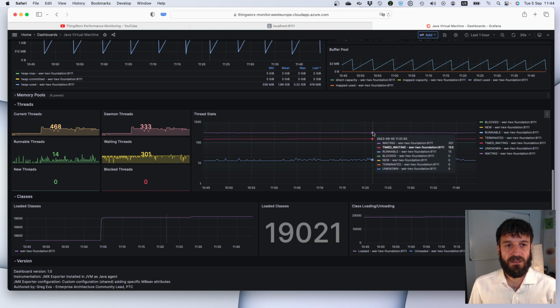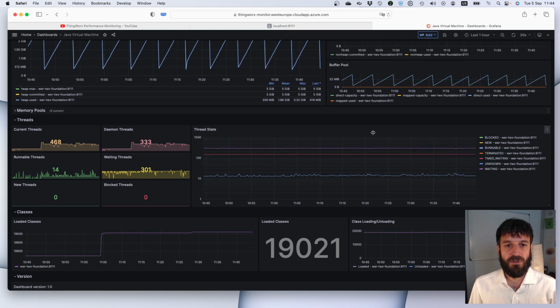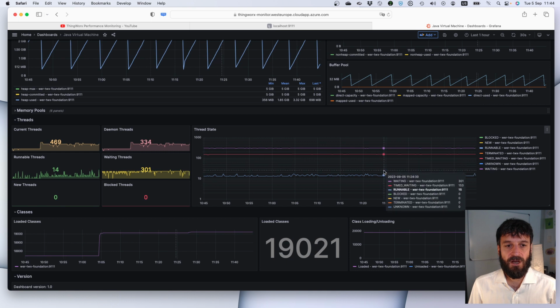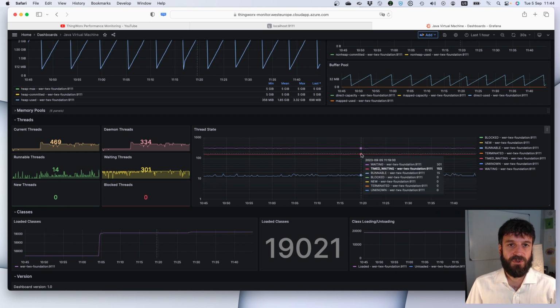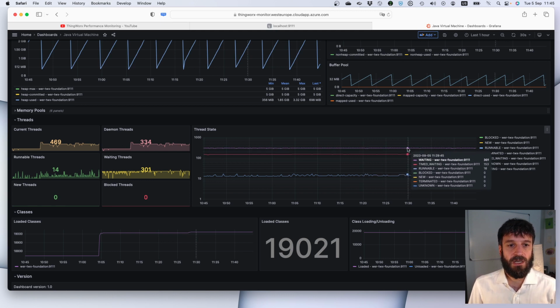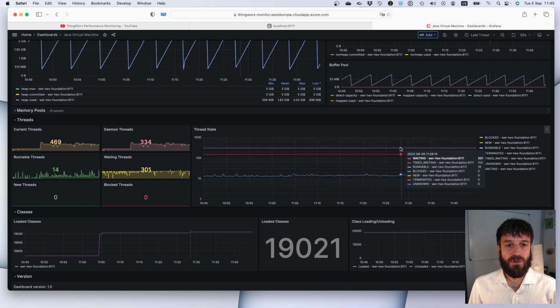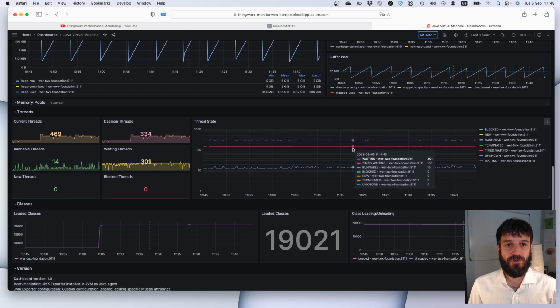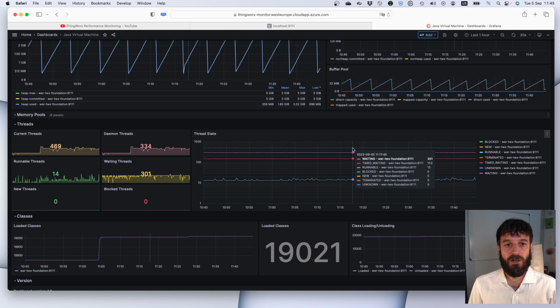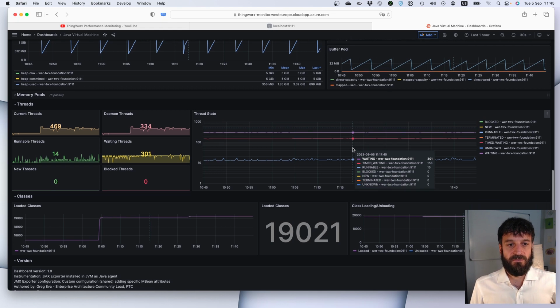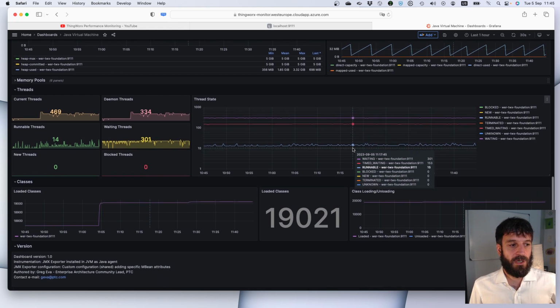So it's not exactly the same as doing a thread dump and looking at the status of all the threads, but it's giving us an attribute from the running JVM. Each time the JMX exporter is queried, it's looking at how many blocked threads there are. So this can be very helpful for indicating when you might have a performance or health issue and what time that is, and maybe some of the other things that are happening at that time for you to go in and do a deeper dive into what's going on there.